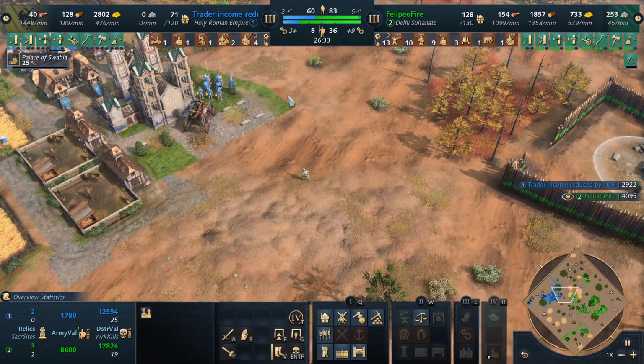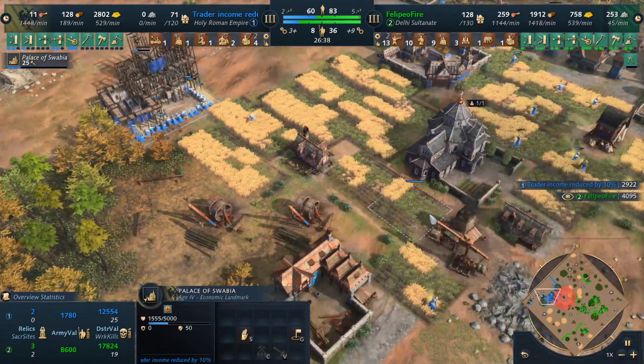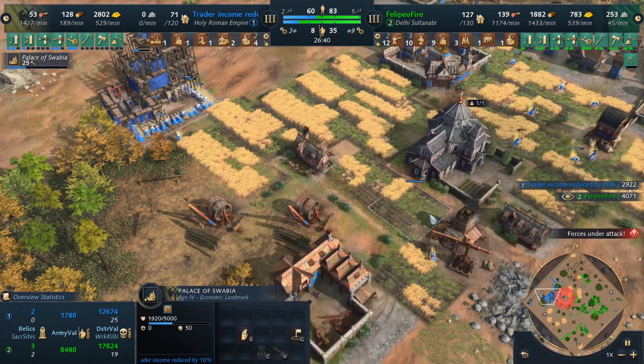And yeah, we can see he is at 8 army now. We have 36 on the opponent's side. He is going up with the Palace of Swabia now. But this could have been done 10 minutes ago.